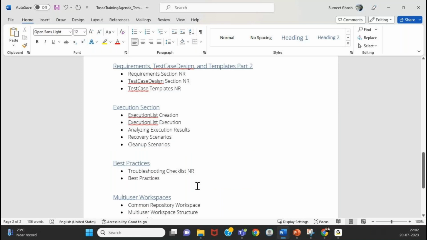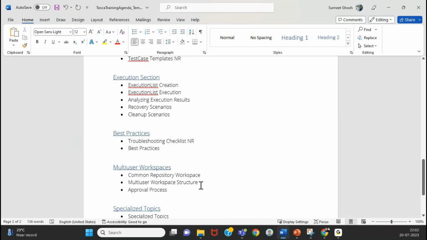Then we're going to talk about execution. We're going to look at the execution list and what things we can perform via execution, how to do a distributed execution, test events, test mandates, right? So there are many other components. Whatever I'm saying are the terminologies of Tosca, which you will come across once we start with the courses, and then you will understand what exactly they are. For now, execution is basically just running your test cases, executing them.